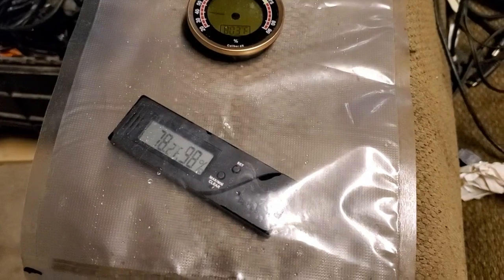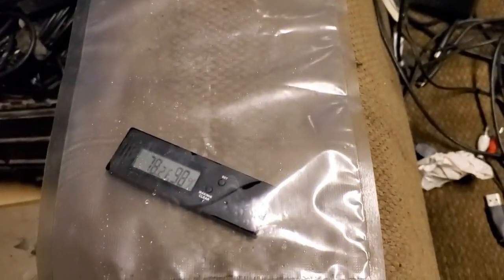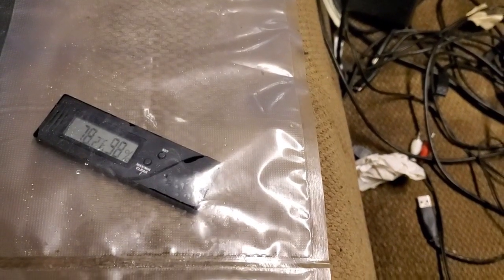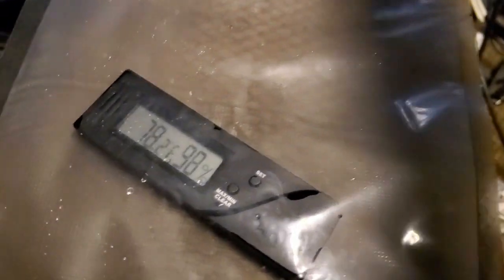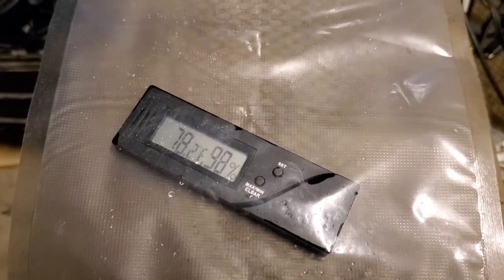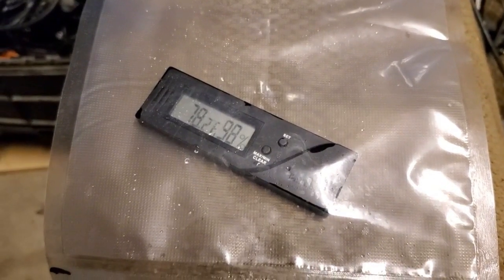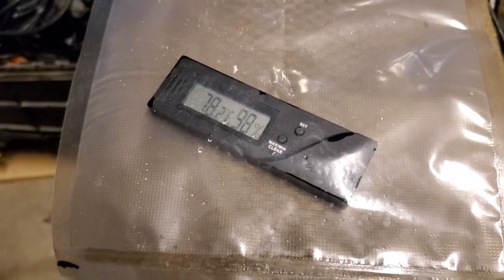Because bag number one, where I had only the unit inside the bag, was a failure. Now, to figure out why the test failed: it was around 96 when I did it, and it plummeted all the way down to the 50s before I abandoned it. That bag was outside, so I don't know, in the 100-degree heat, did that compromise the bag, or is the bag just not going to hold the humidity?